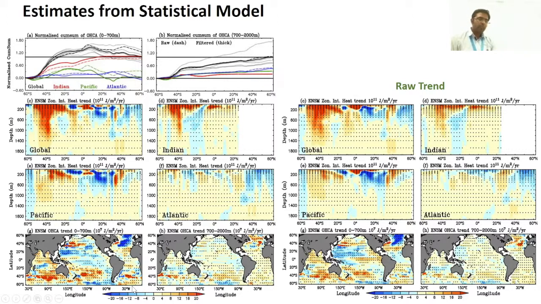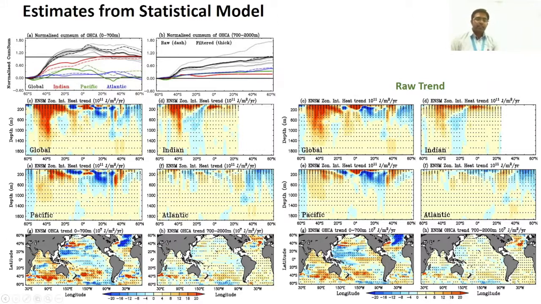So in this way we can see that the large deposition of the ocean heat uptake after eliminating the natural variability is present in the Indo-Pacific subtropical gyres, and because of these reasons there is a robust and strong hemispheric asymmetry present in the upper 700 meter of the ocean heat uptake.